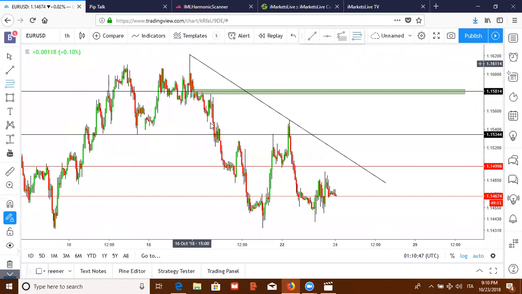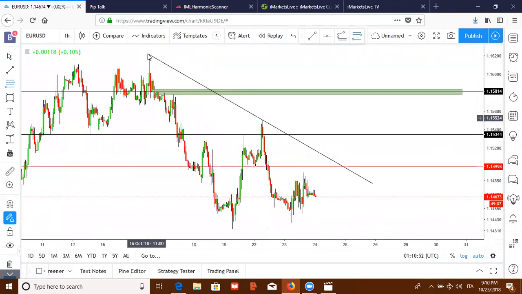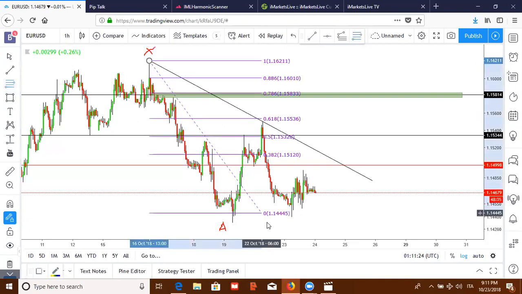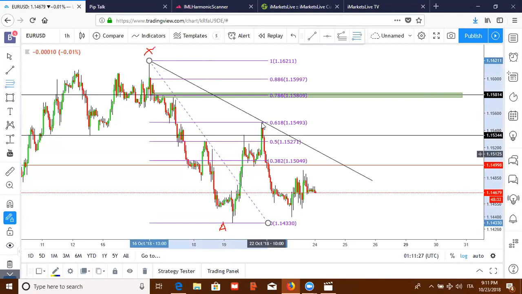So what I see is a nice impulse leg to the downside, okay? This impulse leg, again, level of resistance, level of support. Consolidation, boom, market drop. What I want to do is take my fib and fib out this X leg to this A leg and just see where the market pulls back to. So this will be my X. Follow the market down. This is my A leg. And I just want to see where the market brings us to, okay? Take my fib, and I'm just going to fib out from X to A. And I see I have a 61.8 touch right here, okay?